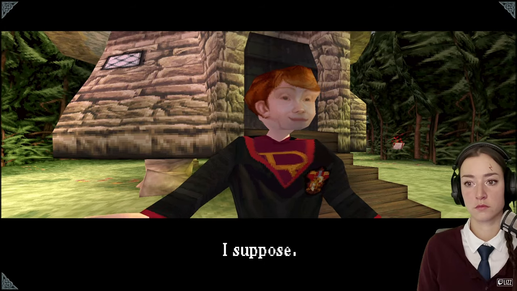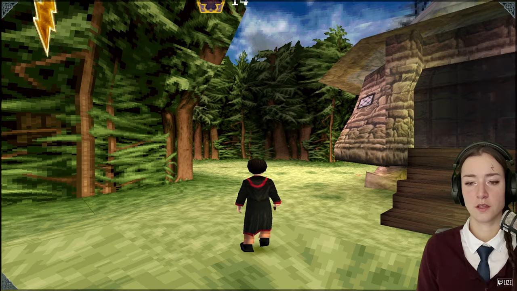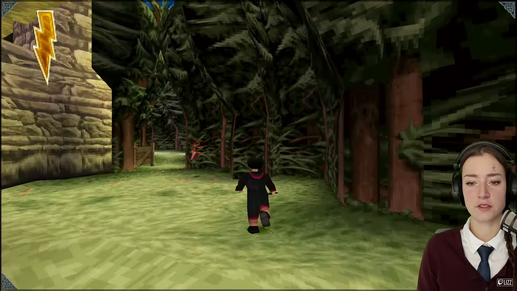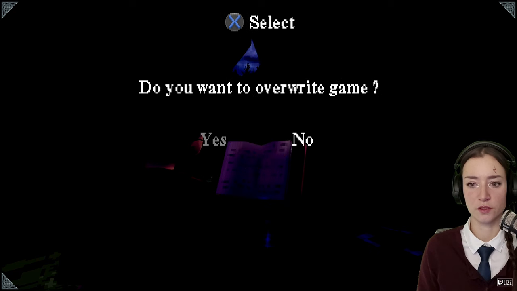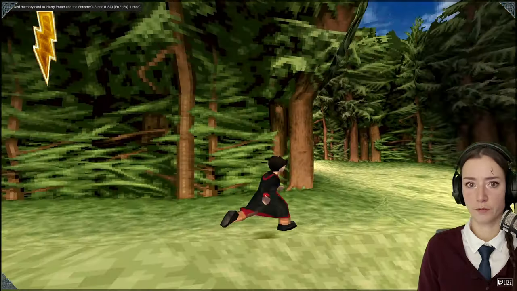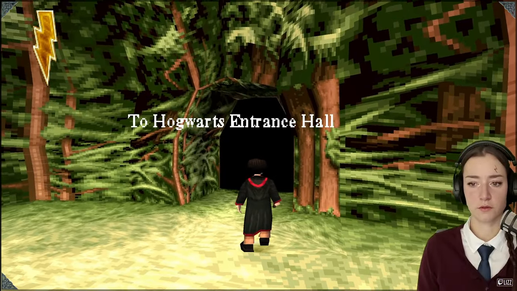I suppose. But, you know what? I think this is the American version of the game. They actually say Sorcerer's Stone here, so usually the English version is Philosopher's Stone, right? Yes. That's a bit odd, isn't it? Oh, it says so, yeah. Did you see that? It says use A.